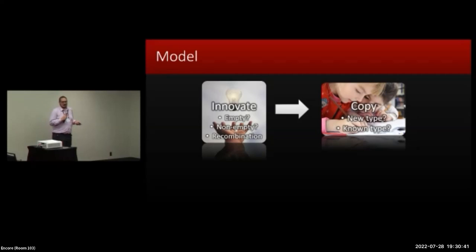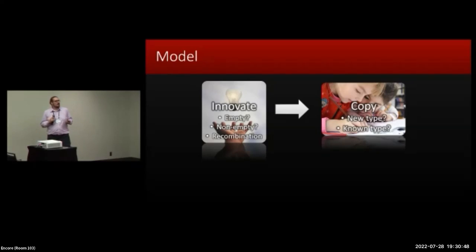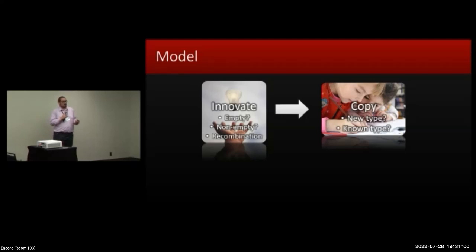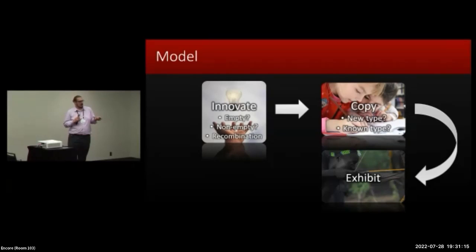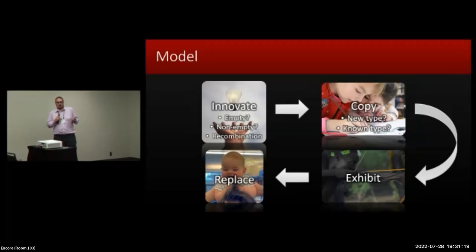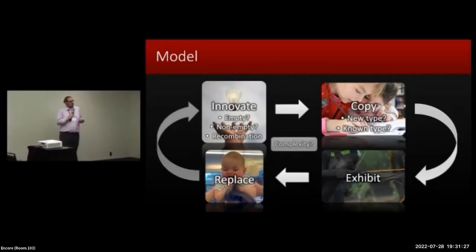In the next stage, individuals observe some random neighbor and look at what trait that neighbor is currently exhibiting. With some low probability, they are able to copy it. If this trait is of a type completely unfamiliar to the individual, they adopt a very simple version of it. If it's familiar but more complex than what they already have, they adopt an incrementally more complex version. Next, every individual selects a behavior from their repertoire to exhibit — specifically, the most complex behavior they have. Finally, they're subject to some sort of replacement: with some probability, an individual dies and gets replaced by a new naive agent with an empty cultural repertoire. This process repeats and cycles for quite a while, and we look at what happens to complexity — particularly steady-state complexity — over time.